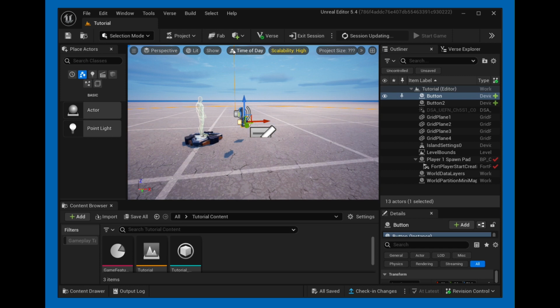It's actually a really good practice with UEFN too because sometimes if you add a bunch of things and it freezes on you, you'll lose all your work. So when you add something, make sure to save and push to Verse because that'll save you. Nothing's more frustrating than doing a whole ton of work and then it all freezes or it gets lost. So I've learned that the hard way a few times.